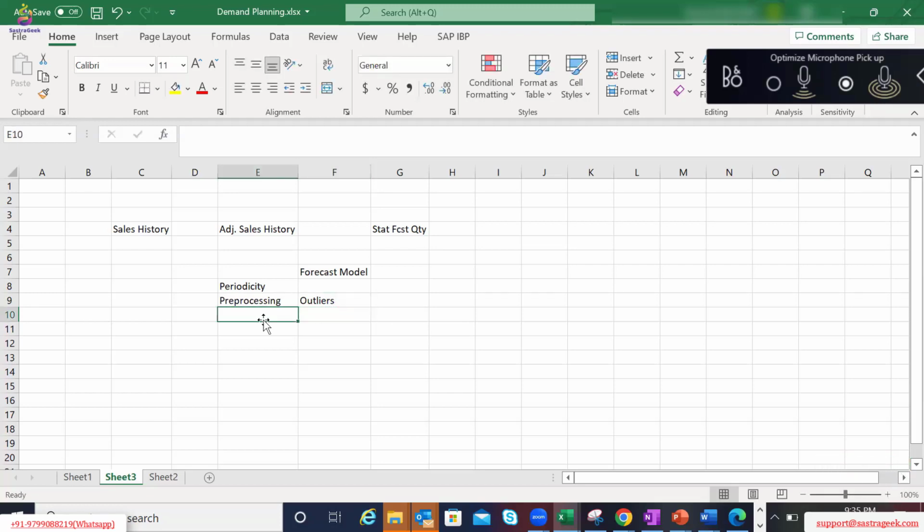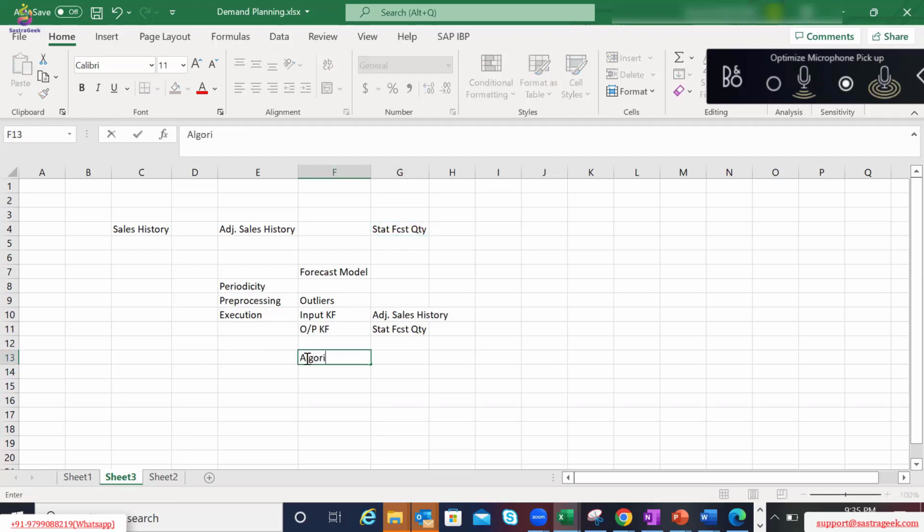And then the actual execution, where you mention the input key figure, which can be adjusted sales history, the output key figure, which can be stat forecast quantity, and then you also mention the algorithms. For example, triple exponential smoothing, simple average, and so on. So you also mention the forecast algorithms here.